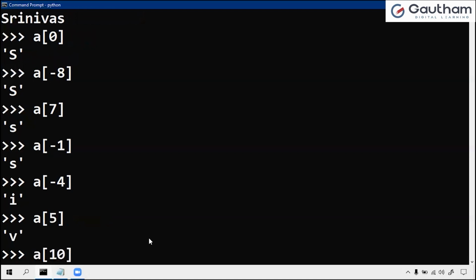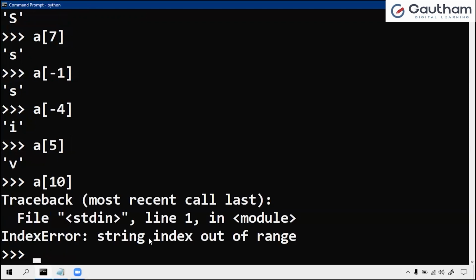A of 10. Just now we observed the indexing is up to 7 only, so there is no index 10 in our data. It is out of range, so the string index is out of range and we'll get an error. Let us observe the error type also.